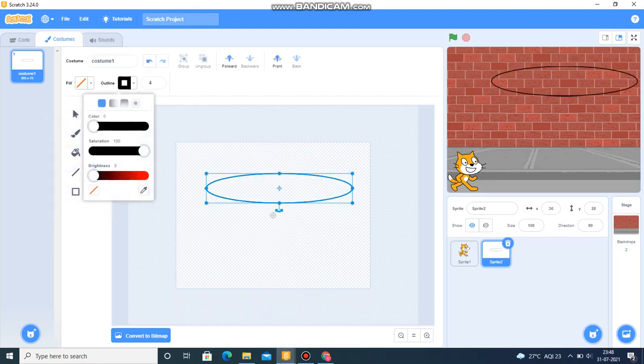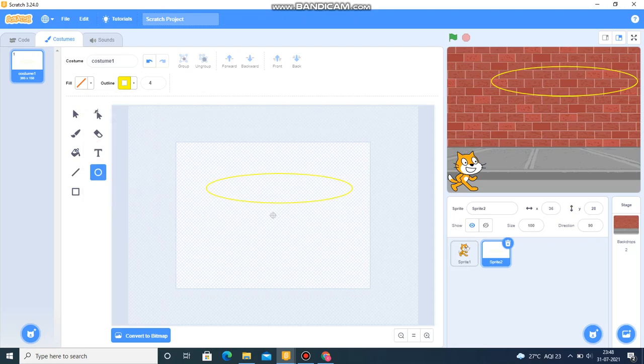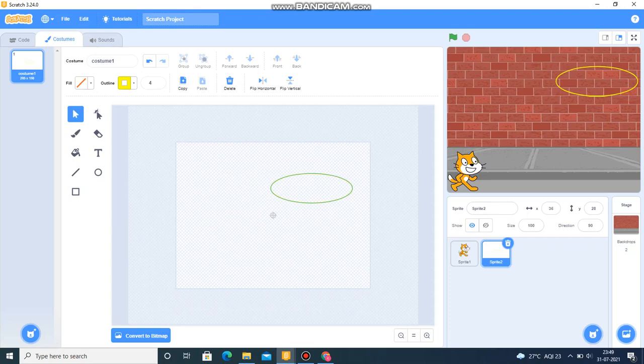Now let's change the color to yellow. Now you know that it's too big, so what we need to do is take the arrow key, click on this, and reduce its size.